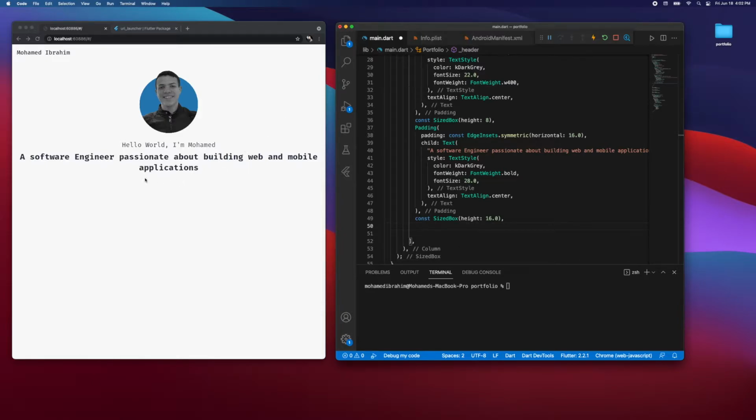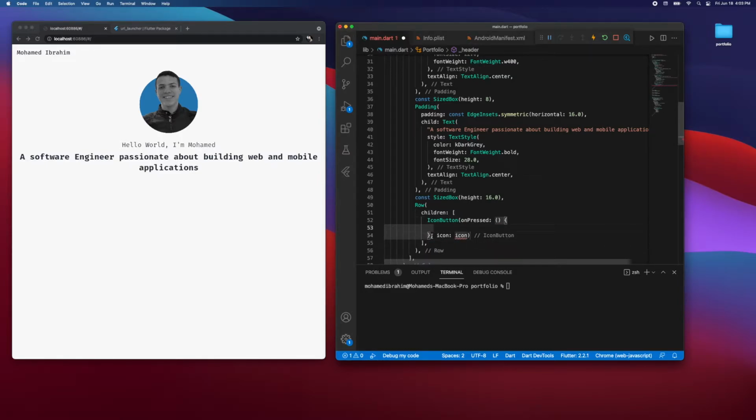There are multiple ways to render items in a row. One way is we can have a Row widget, and it takes in an array of children. And then we can add IconButtons. And this takes in a function.